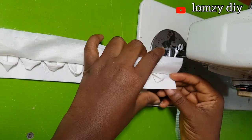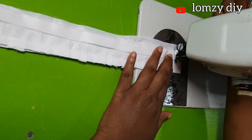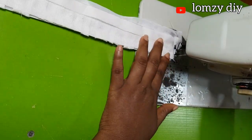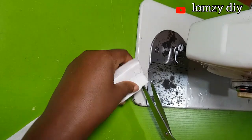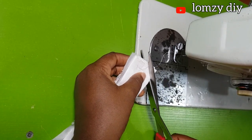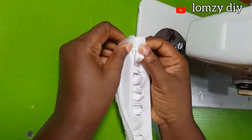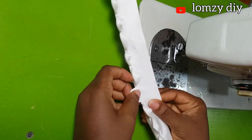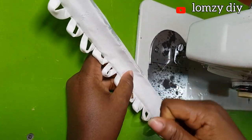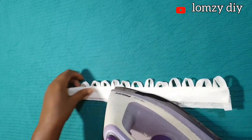For the edge, I'm just going to sew it from here. I'm not going to sew from the end. I'm going to just sew, leaving like half inch or quarter of an inch. This would help me to attach this to the back panel. So I'm going to turn it over like this. As you can see, the loops are coming out nicely with the boning in there. So I'll go ahead and iron this. Just give it a good press.